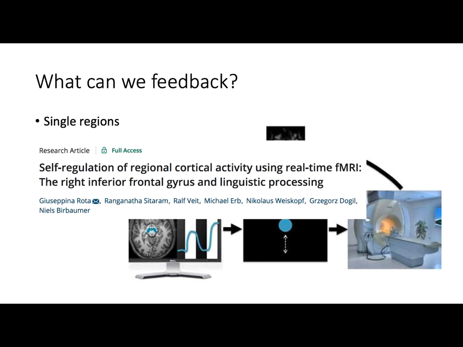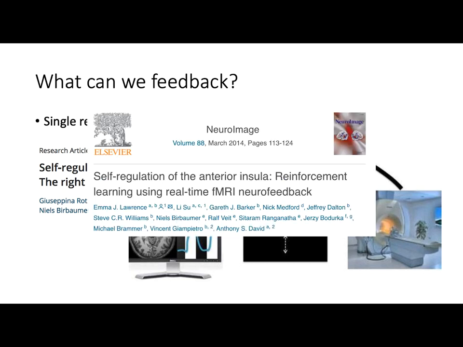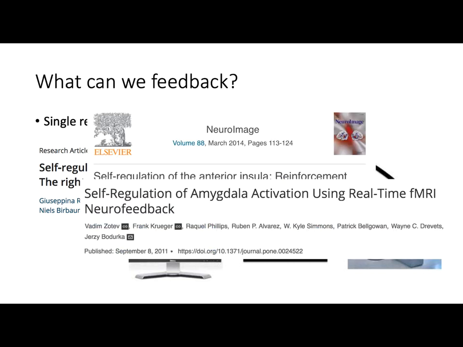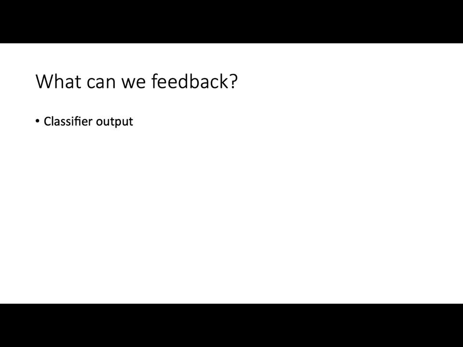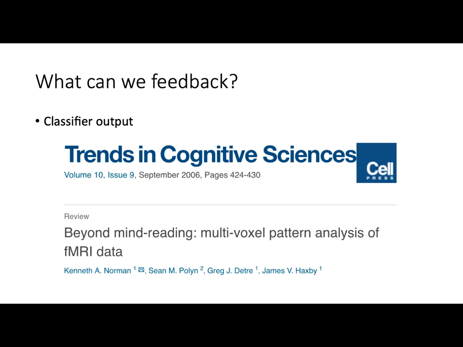And there's lots of papers that do this single region kind of modulation, right? From all kinds of different fields. Amygdala is a big one. People really like to do feedback of the amygdala. So all kinds of stuff. A slightly more advanced kind of neurofeedback is using classifier output.